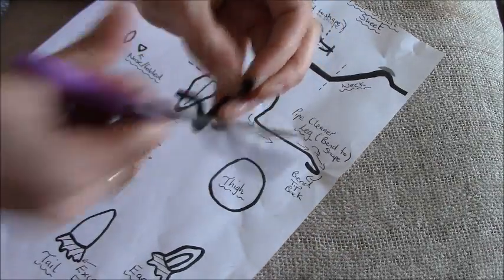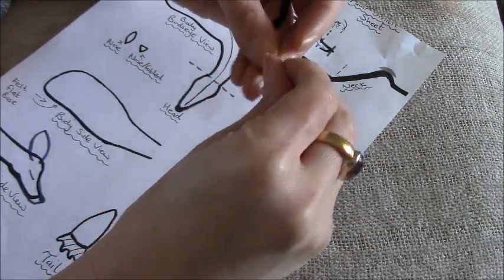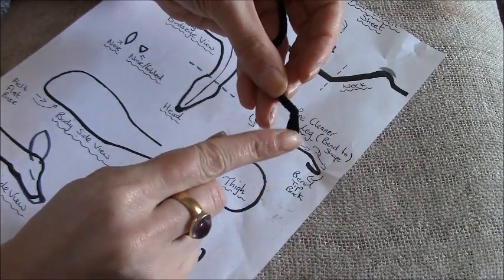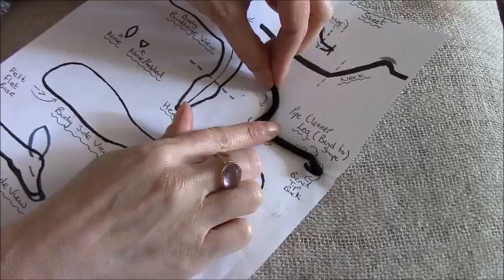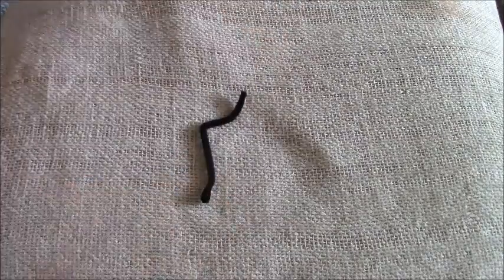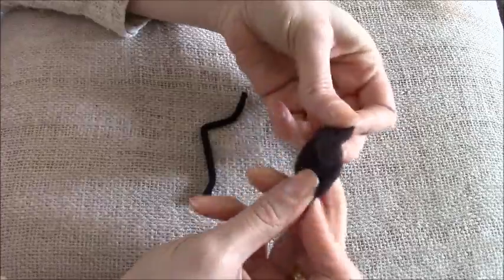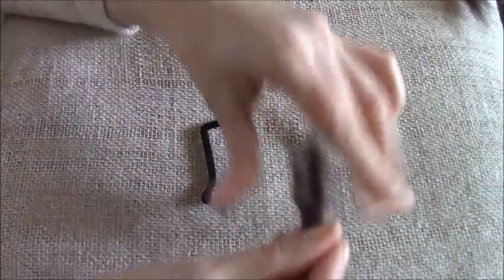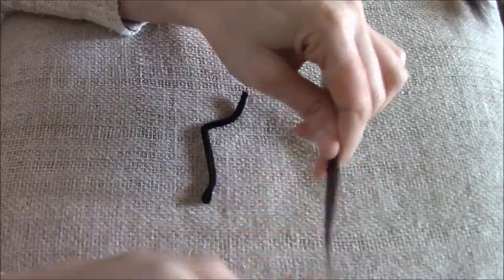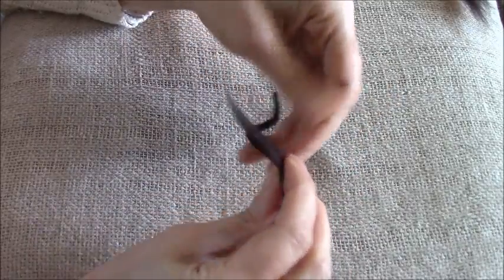Cutting that off, pinching together. So there's our little hoof we're going to cover in a minute. Just match it again, make sure it's okay. Good. And then using the black smooth wool, which is merino. I always use this for hooves, so I think it makes them look quite nice and smooth.